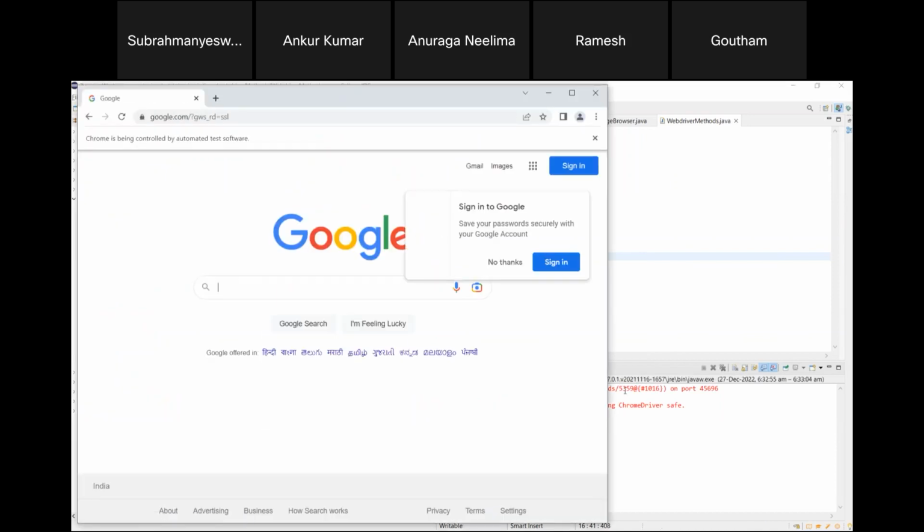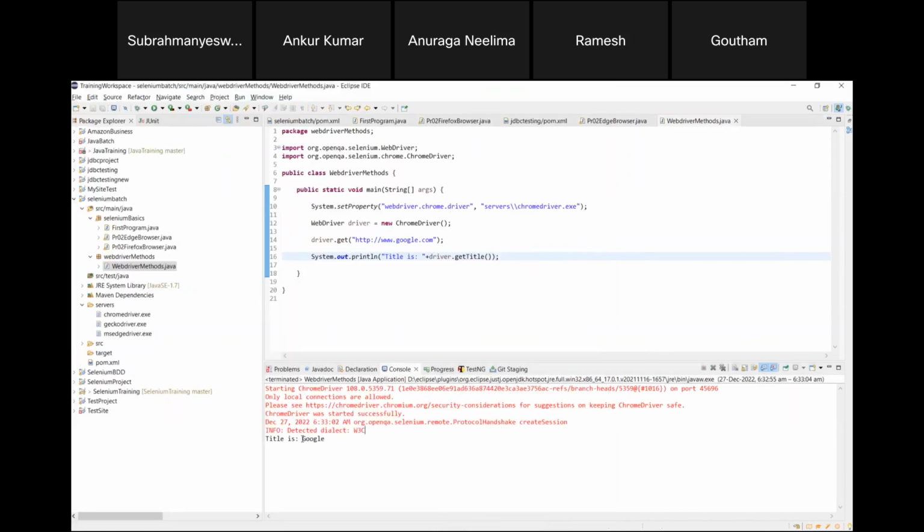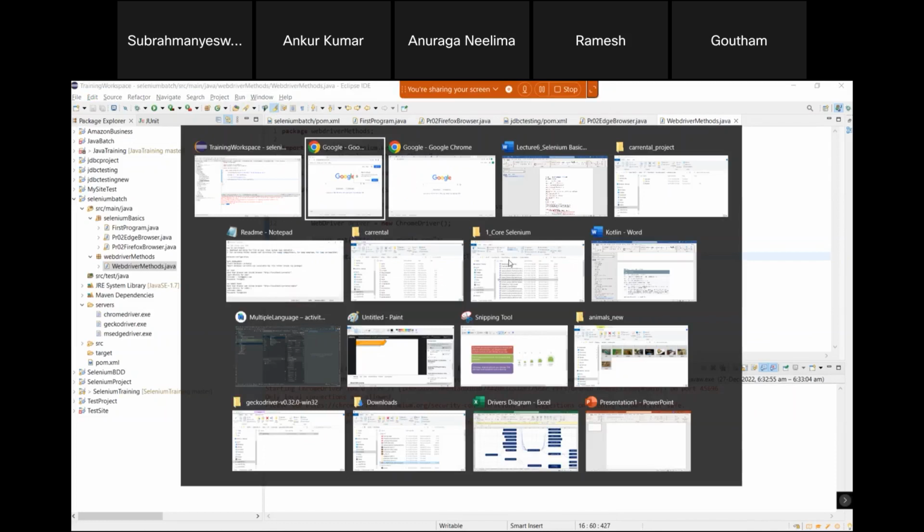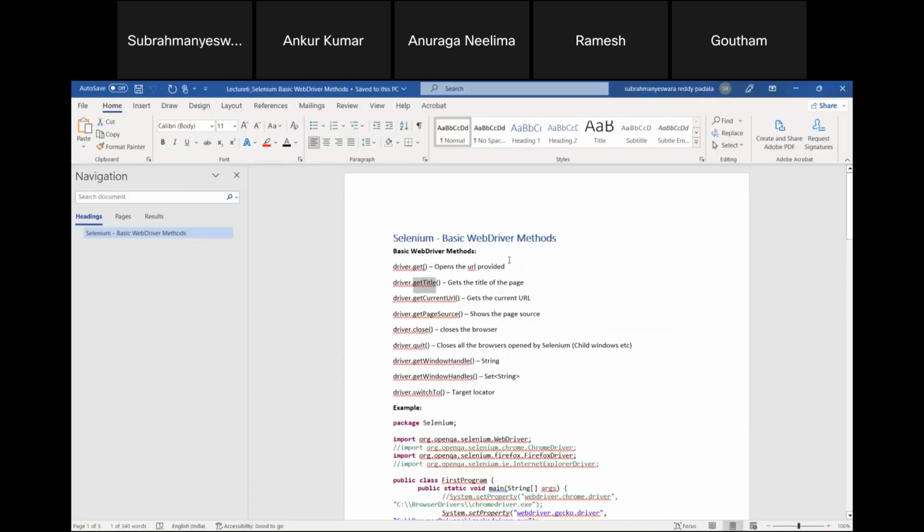So it opened the web page and the title is Google. So driver.getTitle will get you the title of the web page. Now the next one is to get the current URL. We can get the current URL using the driver.getCurrentUrl method.